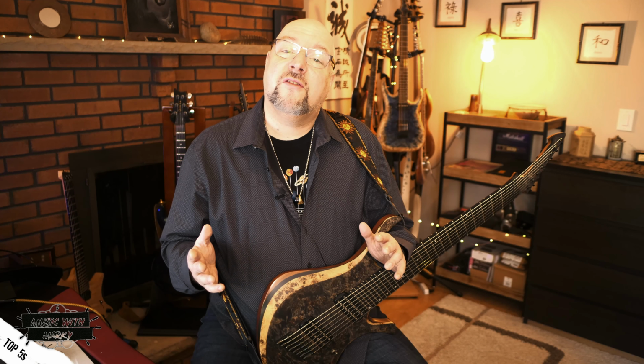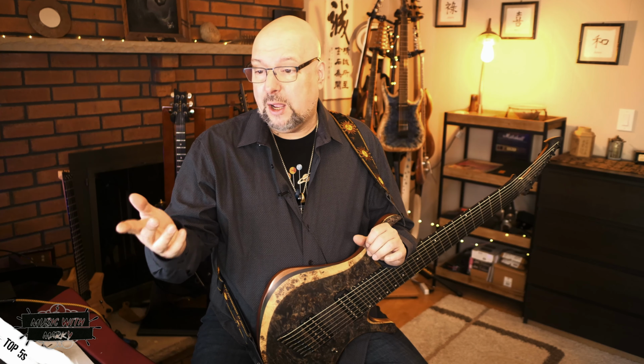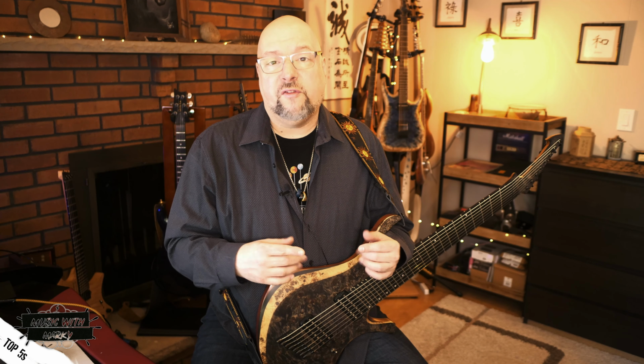But before I show you the sounds, let me show you how you get them on your Axe-Fx. There's 2 different ways. The first is just to pull up a browser, go to the Axe Exchange online, search, and download the SYX file, and then you re-import it into Axe-Edit. Then it's on your unit, or you can just pull them in and play them as you need them. And the other way to do it is right from Axe-Edit itself.